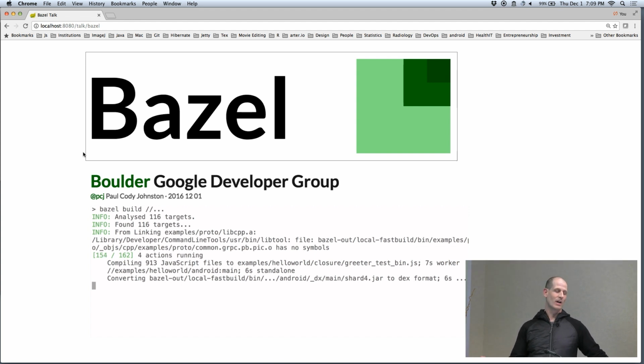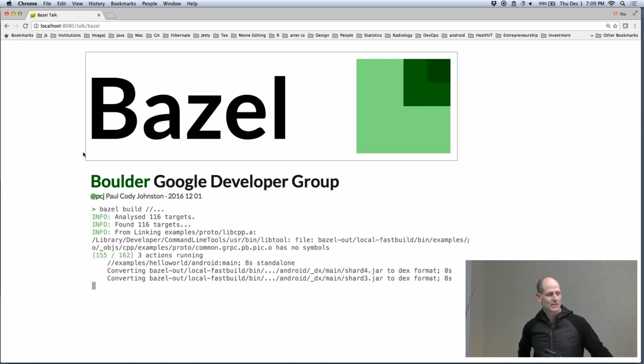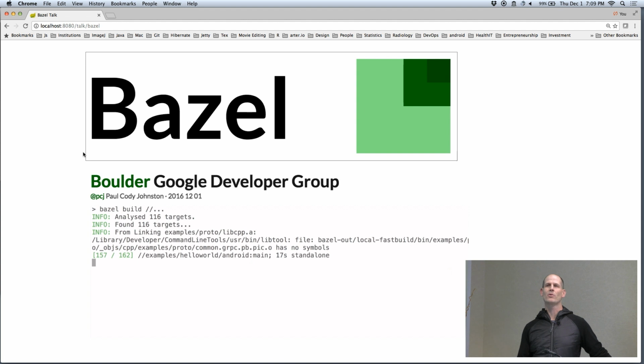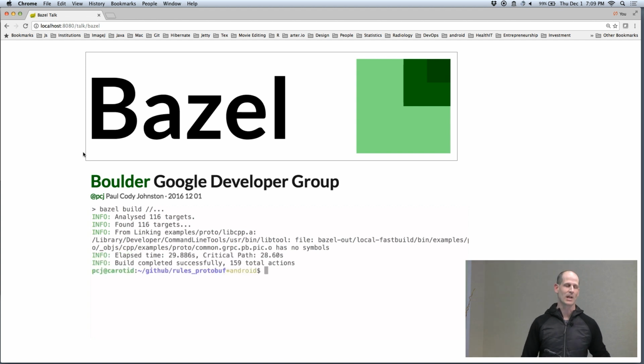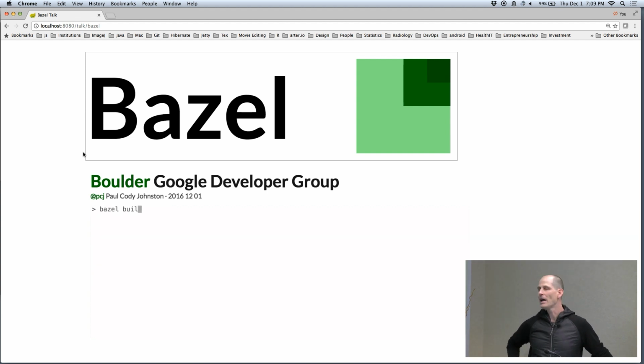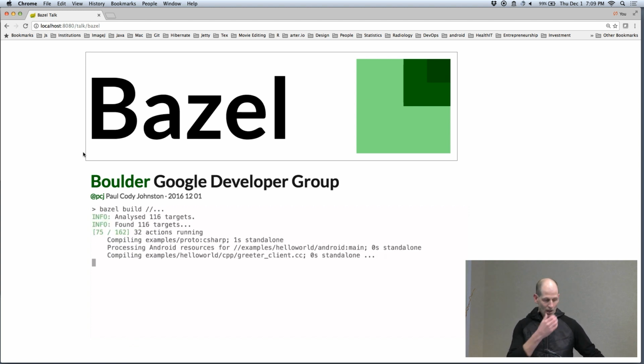Okay, so I'm going to talk to you about Bazel. This is an anagram of Google's internal build tool, Blaze. Another question, how many Google developers, Google employees are there here? There's 2. Okay, cool. So feel free to chime in if I'm getting something wrong, or give other perspective on Bazel versus Blaze.